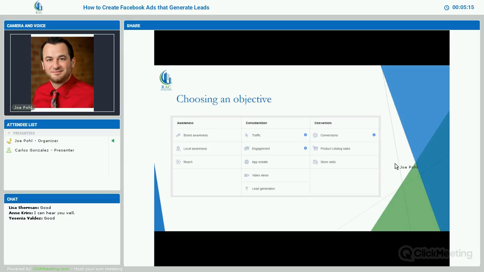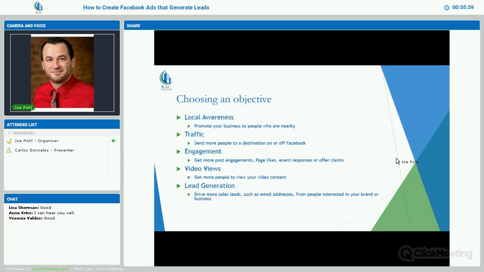The other one there is video views. If you post a lot of videos on Facebook or any social media, that one's definitely beneficial to use because it'll increase your views, and if you have the right content out there, people will definitely respond to what you're putting out there. For conversions, we're kind of moving into the more expert level Facebook advertiser. You're going to have to set up a pixel for that and measure exactly how many people are going to your website and converting as in sales. Product catalog sales doesn't really apply to our business, and store visits is to advertise your business for people to come in and see you.